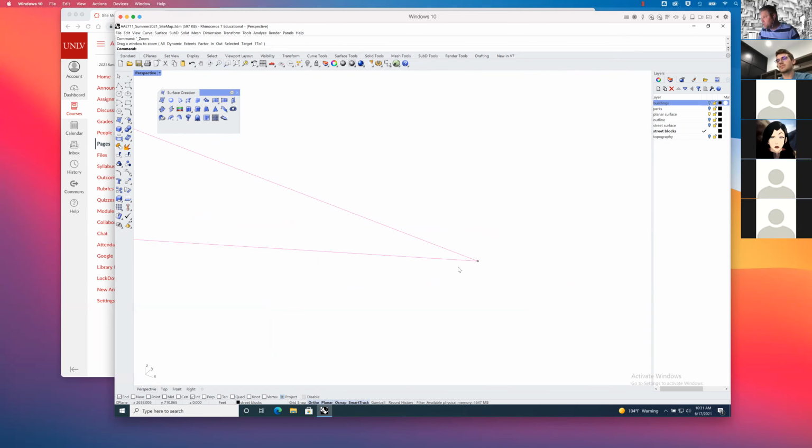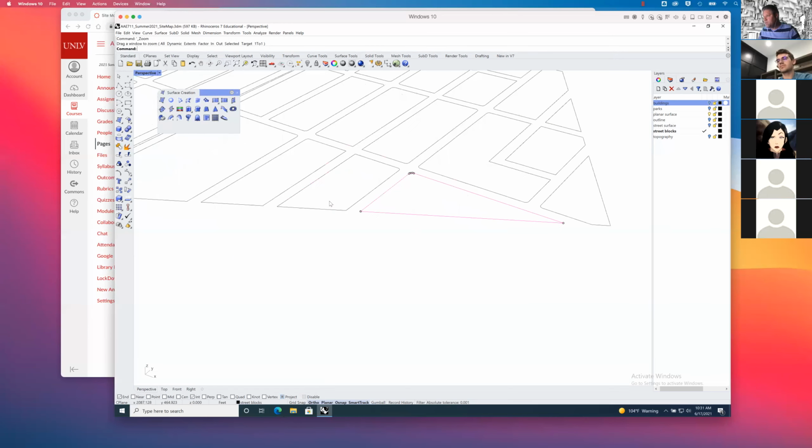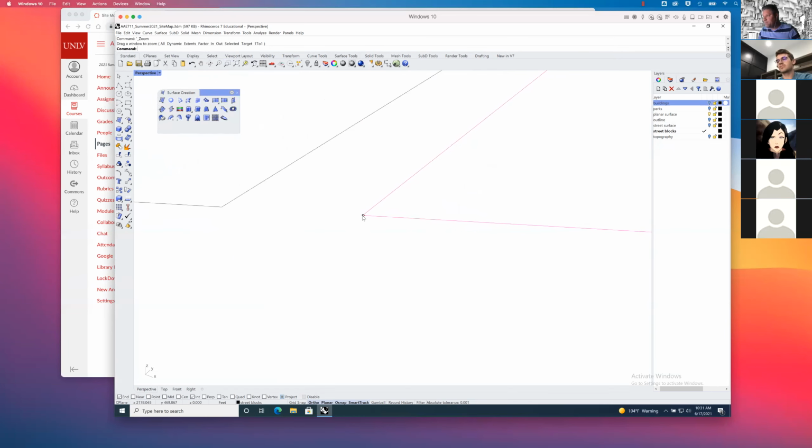Let's see if there's more than one case here. I can zoom in on this one, right? After a while, you can't zoom in any further, so I'm going to zoom out. I'm going to close this up as best as I can here. I'm going to try to just select this endpoint.